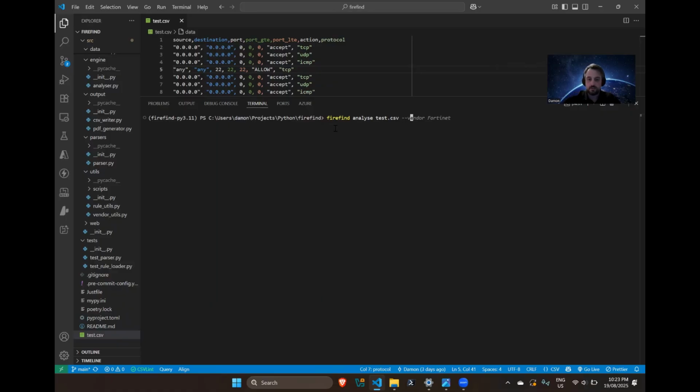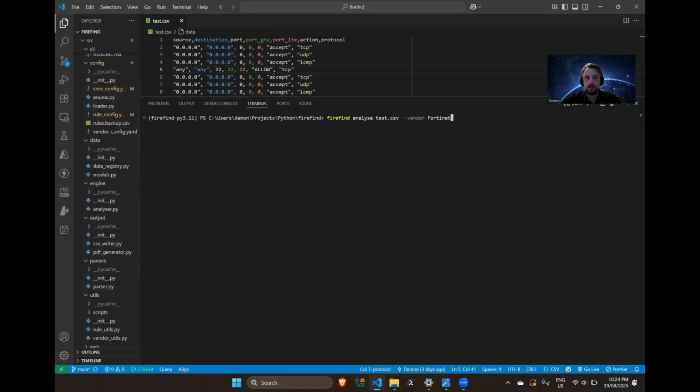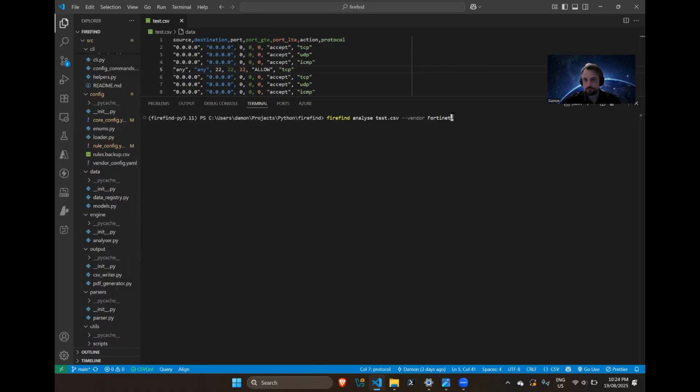Now, we can specify a vendor or we can leave vendor out of the command. Leaving vendor out of the command will trigger the vendor detection logic that we've got in the parsing engine, but at the moment, that's not fully developed. So we have provided the option to target the vendor. Effectively, if I run this, it'll grab the test CSV and iterate over the 10,000 records. The rules engine will analyze based upon the rules that we've got, and it'll produce some readable output, hopefully.